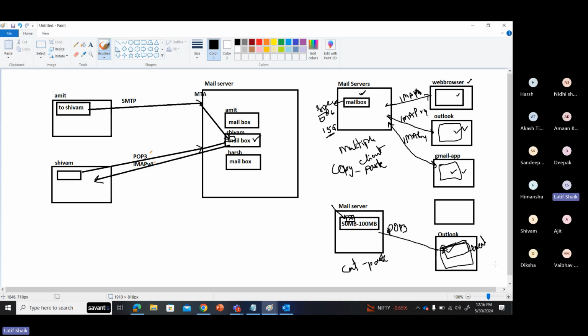So where are the mails now? In your local machine. Because your local system, like your C drive, has more free space, maybe 50 GB, 100 GB, 200 GB. Free space is available, so we are able to download and store into your local PC. Download to local PC. Okay.